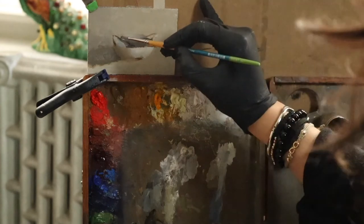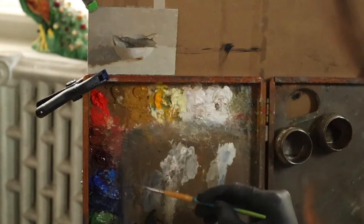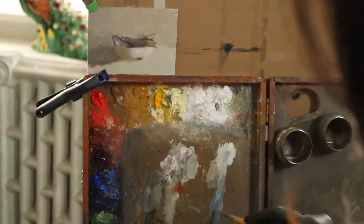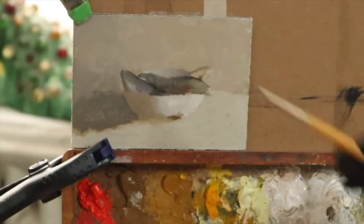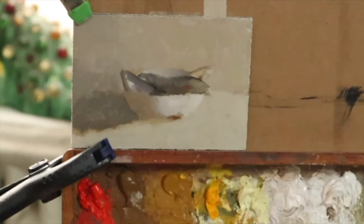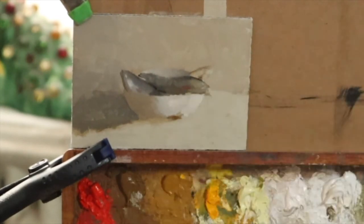So there are two things you want to keep in mind when doing the poster study. The first one is, as we were saying, think about value first. What's the value of the color note that you're painting? Then find the local color of it. So is it white? Is it blue? Usually, objects like the bowl have one local color, so it's a little bit easier because it's a little bit white. But the fish, for example, is a little bit more difficult because it has a little bit of blue, a little bit of red and yellow.